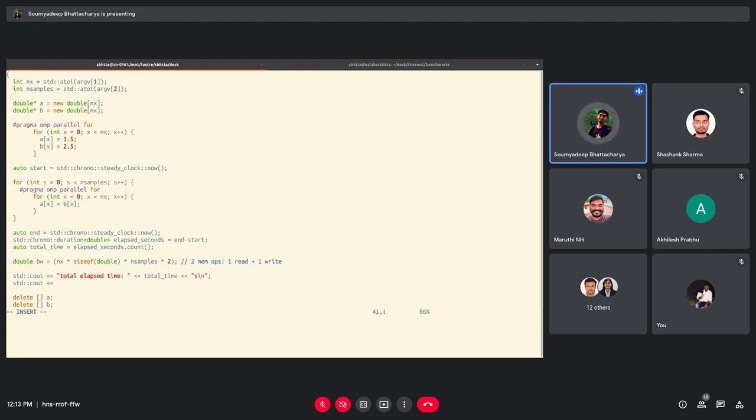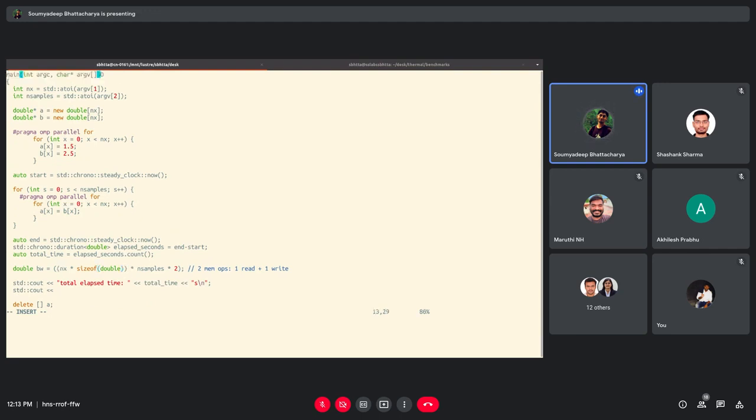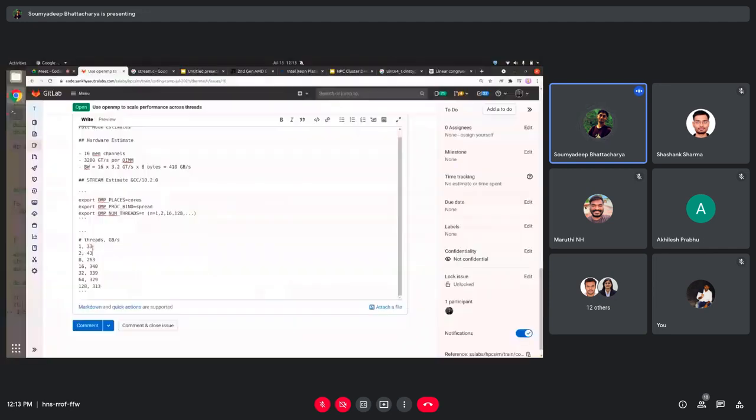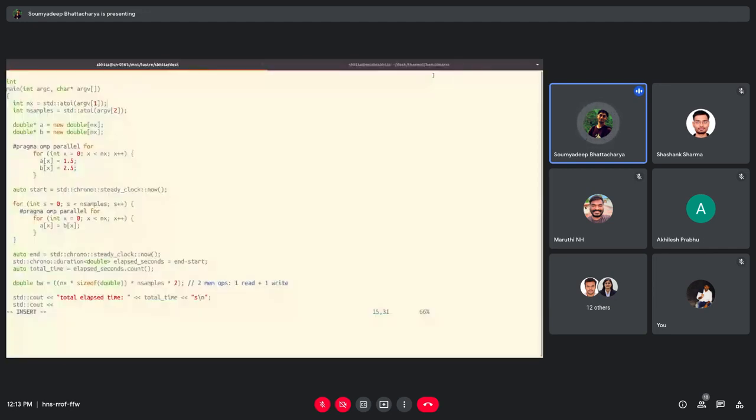So now if this is the bandwidth that we are getting, you know what we'll do? We'll quickly put a bracket here, because integer into size of double, 8 billion, will overflow. nx is of type unsigned int, which can store only up to 2 point something billion. 8 into 1 billion will overflow, so in the end you'll start getting a negative number.